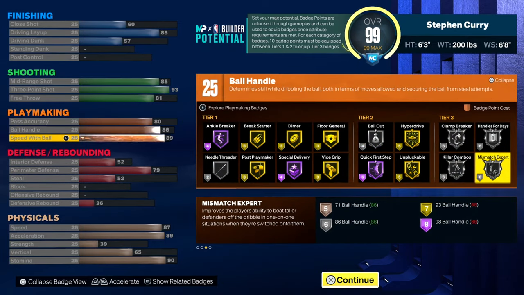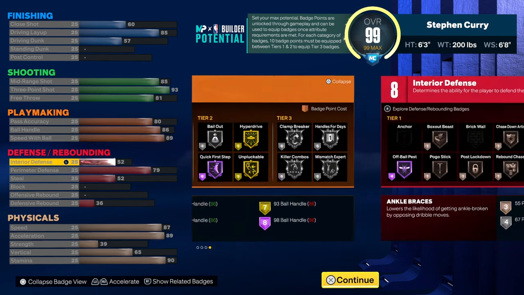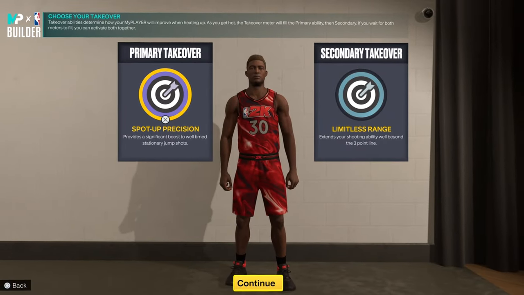There's definitely gonna be better Curry builds later on in the game, but I've been in this builder for some hours trying to figure out a Curry build and other types of builds that I'm gonna upload later on. But for now, this is what I got. 6'3", 200 pounds, 6'8" wingspan. And now I'm finna show you how I'm finna do the badges.